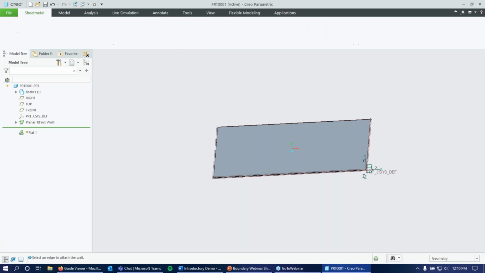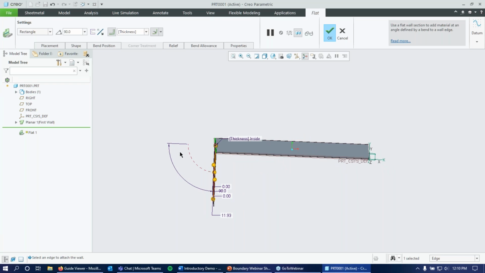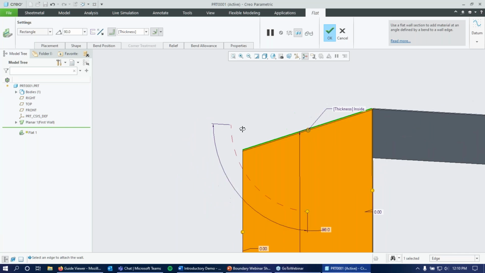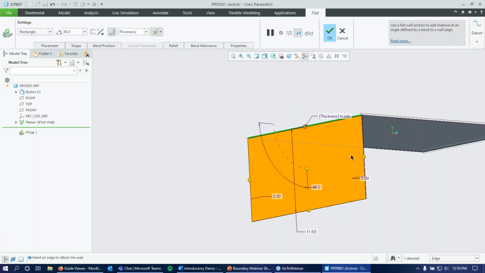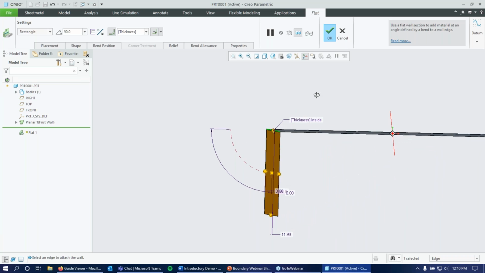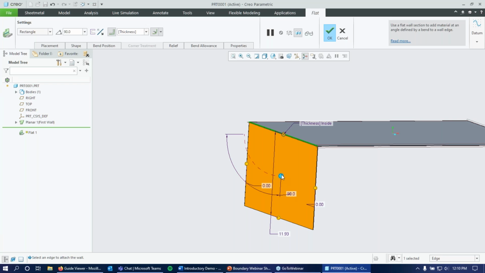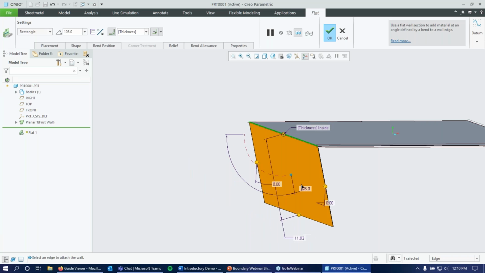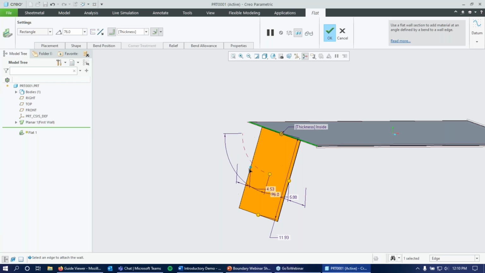Just to demonstrate a flat, if I click this edge, I can set these parameters for the wall that I'm going to make, my secondary wall. I'm just going to quickly show with dragging, these can be the angle, and additionally dimensions in certain ways. So with the flat feature, I can change these dimensions.